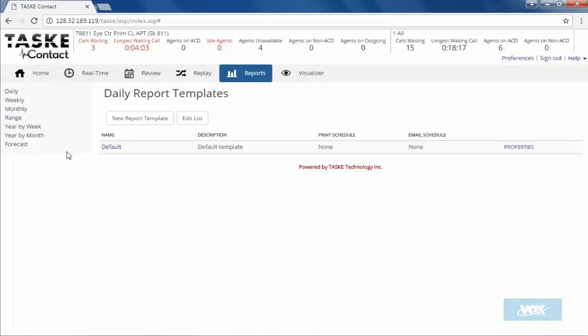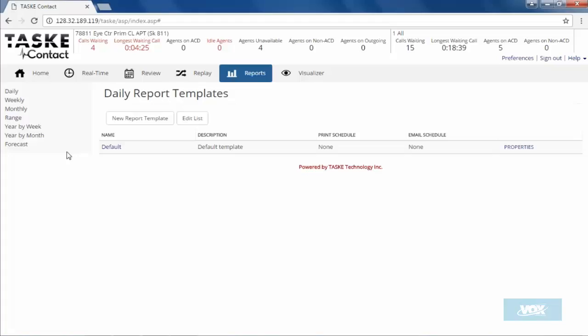But mostly we're going to focus on our call activity through the queues and our employee activity through our agent reporting. As I said, we have lots of reports, so we need a way to organize them to make it very easy for you to get at them when you need certain information.